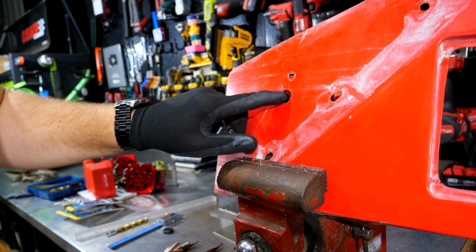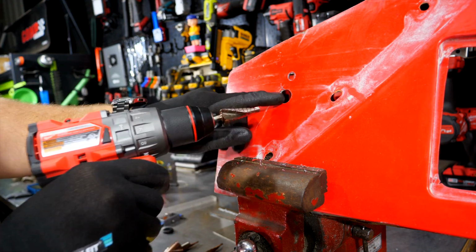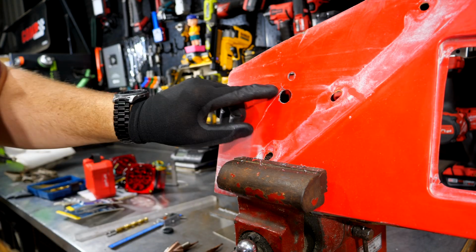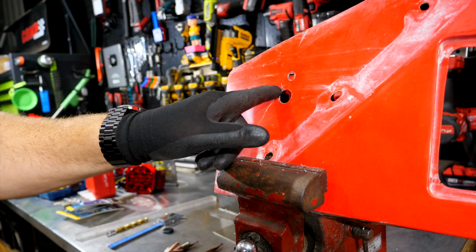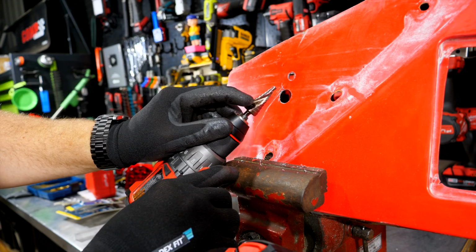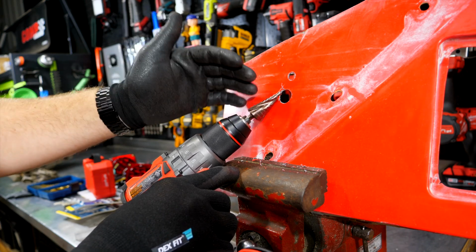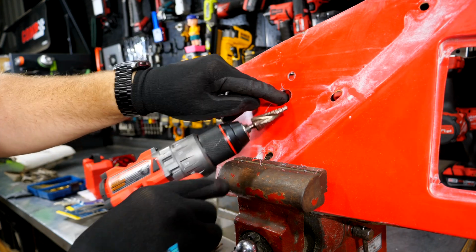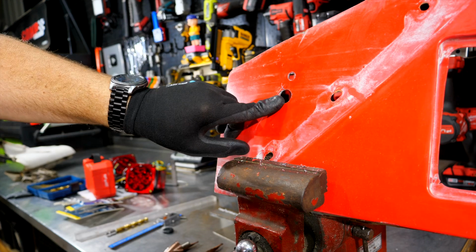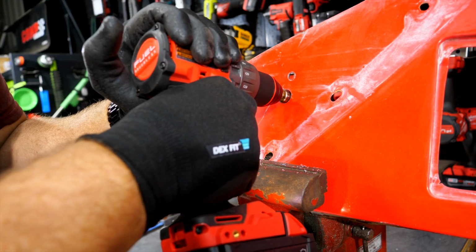So one thing I like about a step bit is, number one, that it cuts very fast, by the way. That Cobalt cut a lot quicker than I thought it was going to. But it leaves a really smooth edge, and that's because each step here has a step up to that step. In other words, it chamfers the edge of that metal, making it nice and smooth with no jagged edges on it.